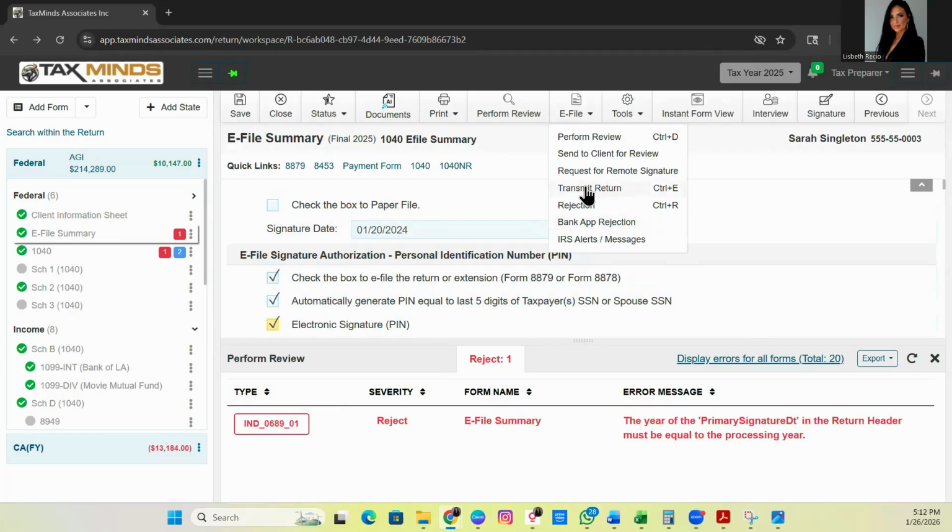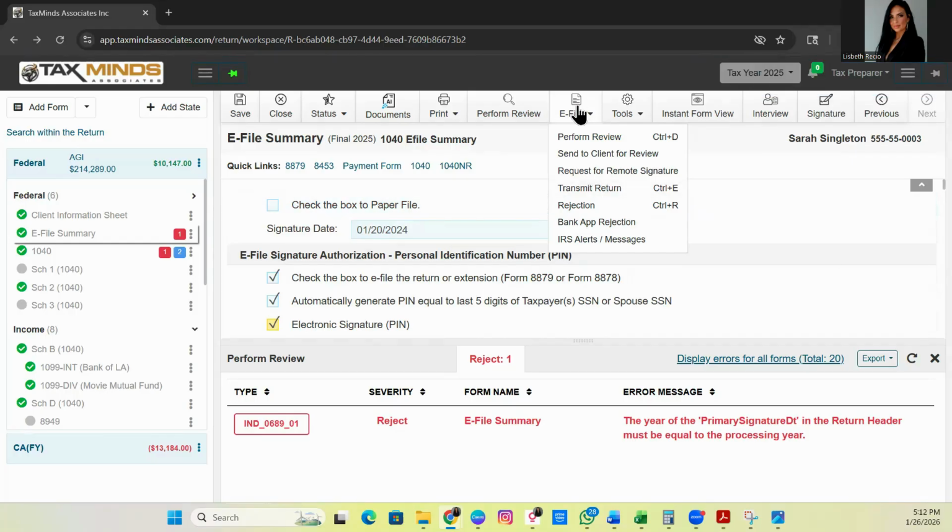Now, once you update it with today's date, you're going to save it, and then you're going to hit transmit to transmit the return. So once you transmit the return on this section here, then you're all set. Then you have to wait for confirmation from the IRS, which usually takes a few minutes and sometimes a couple of hours, but it usually is pretty prompt. You'll get the confirmation if the IRS accepts it or rejects it for whatever reason.